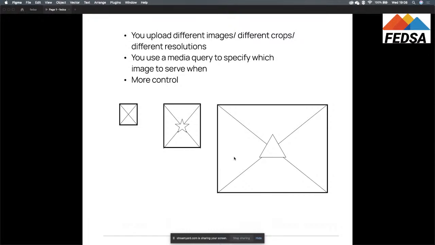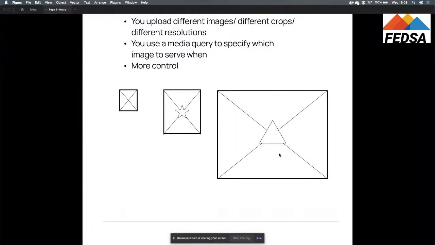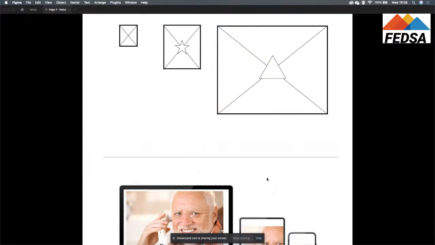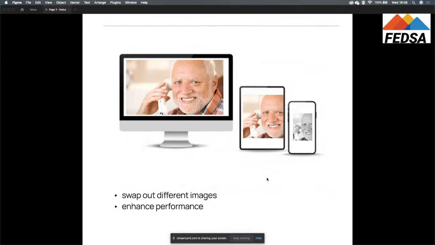So we can use the picture tag, especially if we have different images for different devices. Sometimes we'll have a big cover image on a website for desktop that could change or be cropped for tablets and mobile, or maybe you just don't want it to be displayed on the mobile version. So we're going to use media queries, and this will help us specify which images the browser will serve and when. This gives us more control, and we aren't left in the dark about what the browser is going to do.